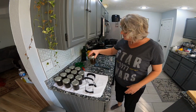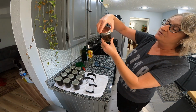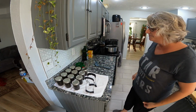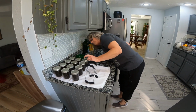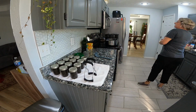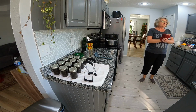And like this one, this one's gonna have to go in the fridge, but you can see that it's starting to set up. And all those jars are sealing pretty good, it sounds like. Yes. They are popping like crazy. I've got one left. No, it just went. So they've all sealed. Okay, so the next thing we're gonna do is basil banana pepper jelly.